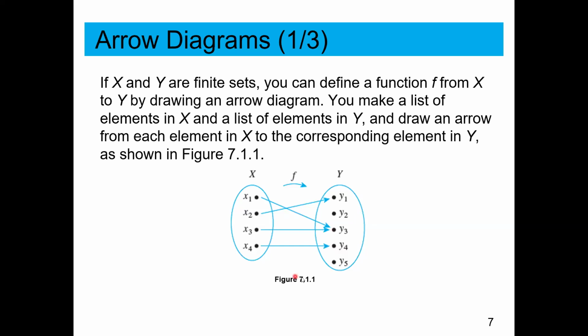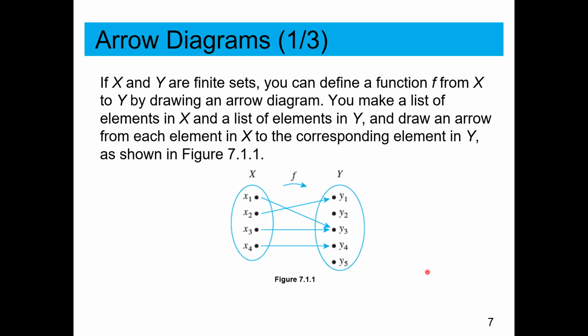Turns out that this actually is a function because two properties have to be true, and I'll write these on the next slide. First, every single one of these x's has an arrow out. So if we had another x value somehow down here, like an x5, and it did not go somewhere, that would break a function. So every x has to have an arrow pointing to something in y.